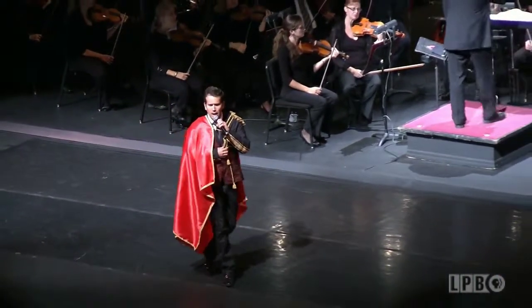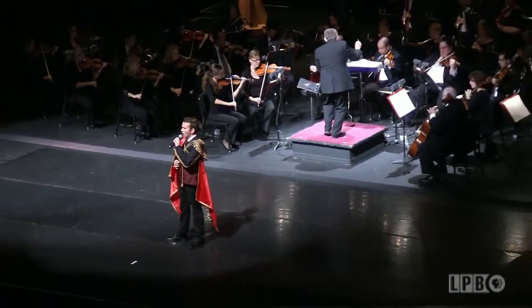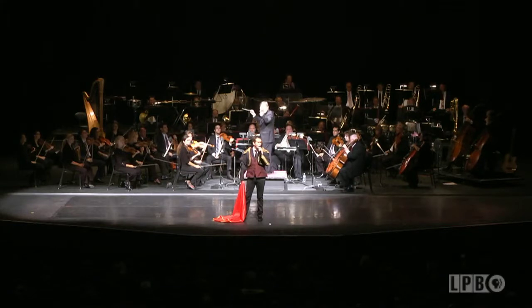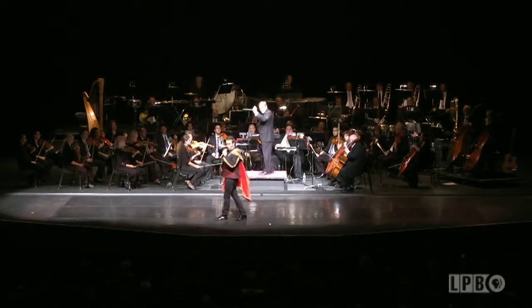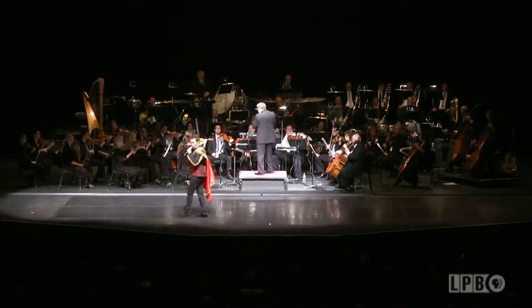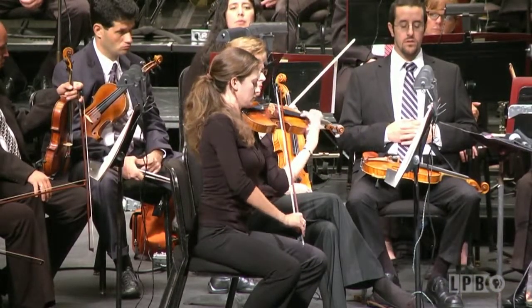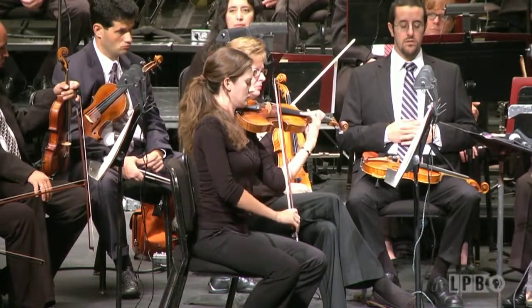When we study music in elementary school, orchestral music is a big part of the history of music, obviously, and this is just an amazing way for them to take what they're learning in class and move it out into the community and really experience live music and live musicians. For many students at this age, stories are what really tie the music to them personally. They love hearing stories, they love understanding what the music is about, so that they have something to hold onto. By the end, students in grades three through five have a well-rounded musical experience.